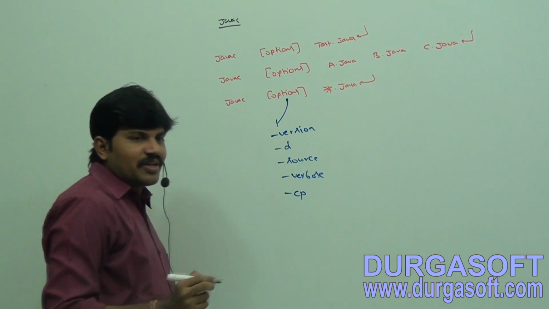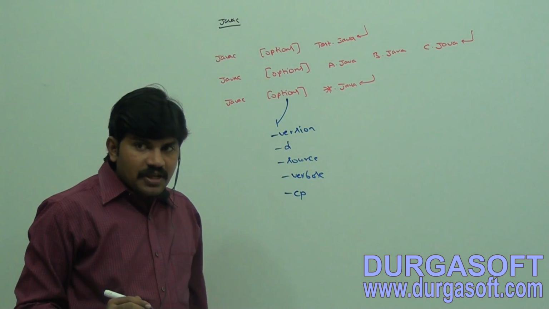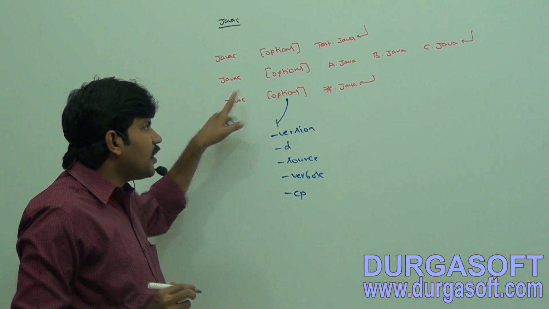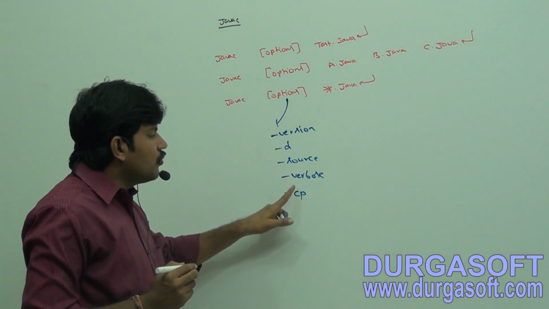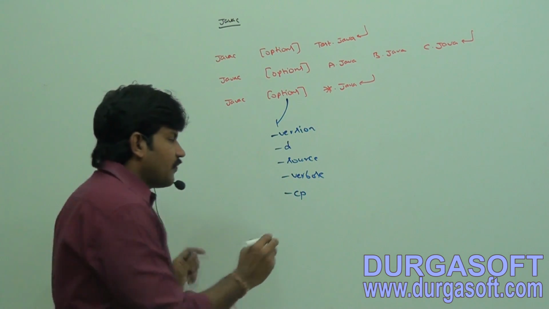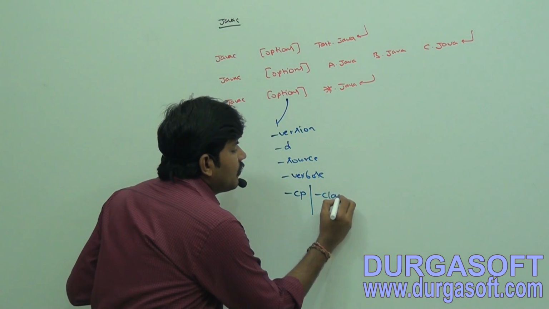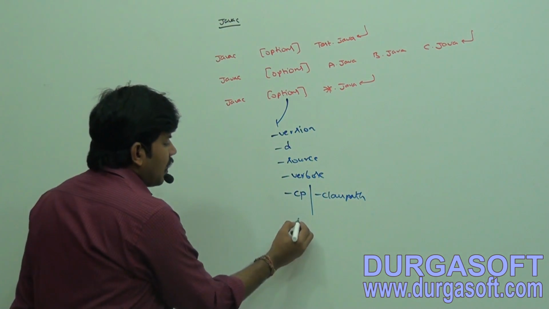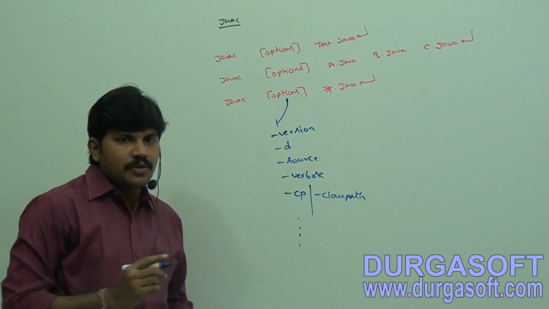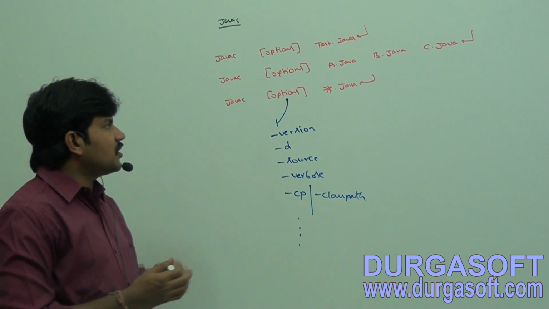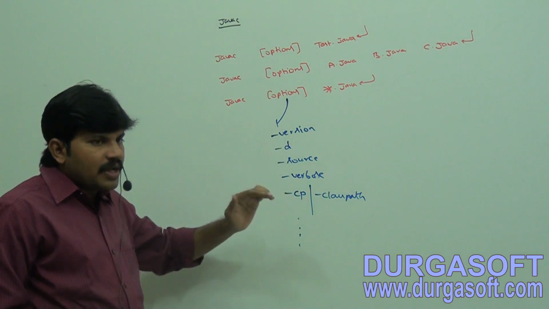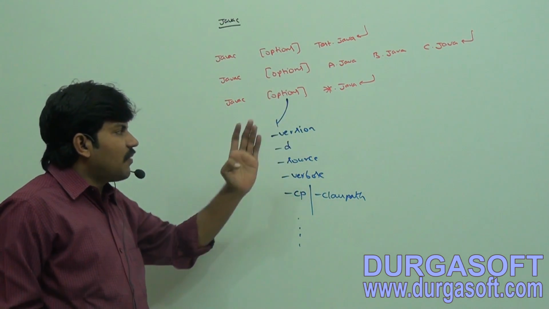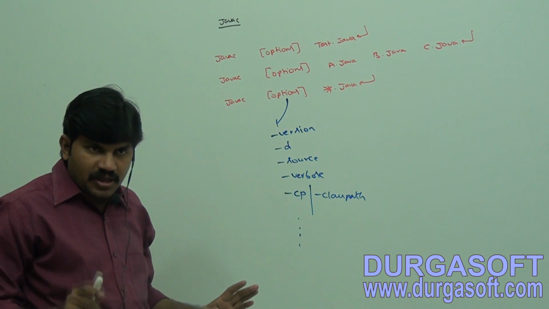-cp. Sir, what is cp? -cp is nothing but to compile this code, can you please use a class path? I am setting the class path with -cp or -classpath dot. Are you able to understand? Sir, we can use the javac command to compile a single or group of Java source files. I hope you can be aware of that clearly.